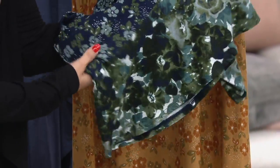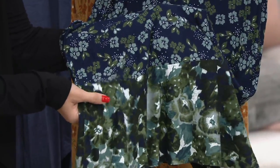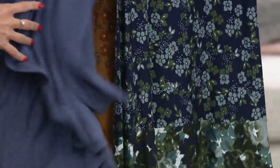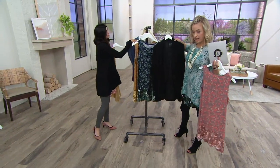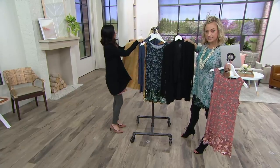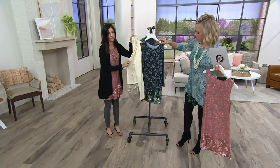This is that super popular green combo - gorgeous with all those rich blues and greens. And look at that bottom print - stunning. If you picked up the Distressed Teal Today Special Value Cardigan about a week ago, that would be pretty together. But even with that blue cardigan, or the antique gold, or the oatmeal. The black, of course - there is a little bit of black in this piece, it grounds out to black in that bottom print. So you could do a black cardigan with it, or even that lavish cardigan would go with any of them.